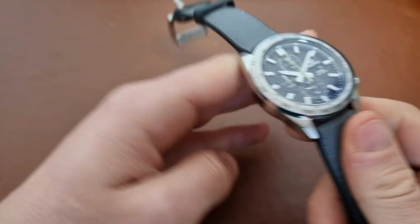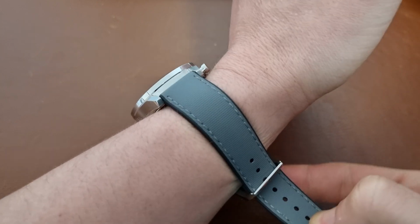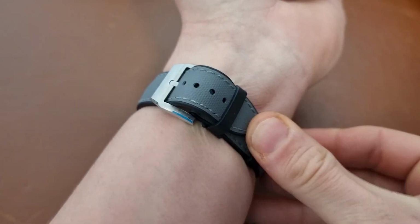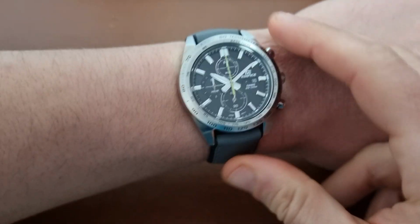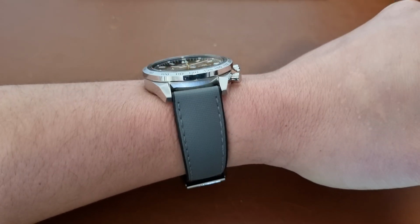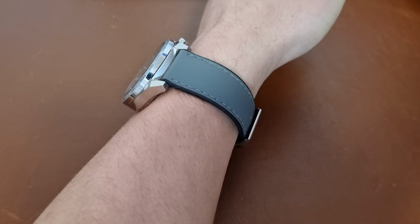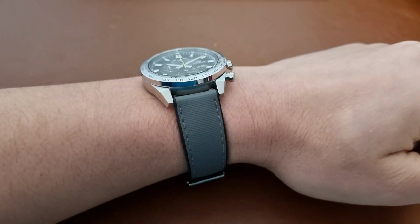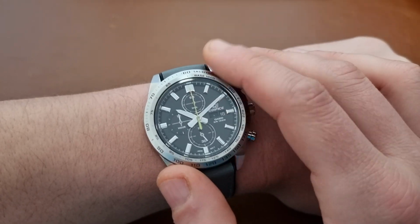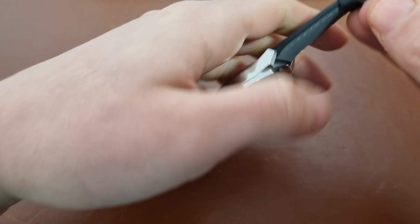So I have some writing. I don't mind it somehow on this watch, and it just looked quite nice on my wrist. Let me put this on my wrist. For reference, I have a 17.1 centimeter wrist, which is a medium size. I think this watch, even for a bit smaller wrists, would go no problem. As you can see, my wrist covers the whole side of the watch, from the side, from the back. Definitely a really good offering for that money. Upgrades that I can think about here are a sapphire crystal and the strap. Other than that, really great value for money, 135 euros for such a watch.